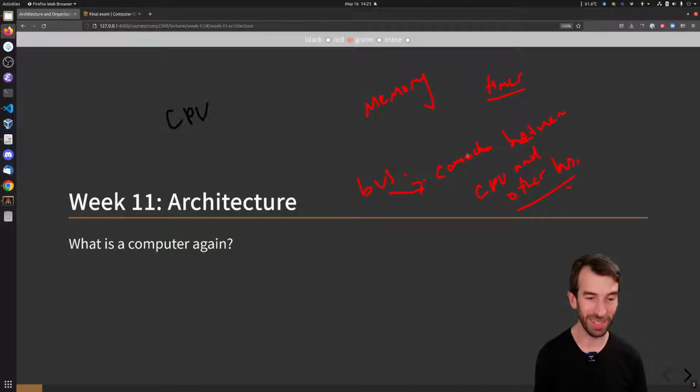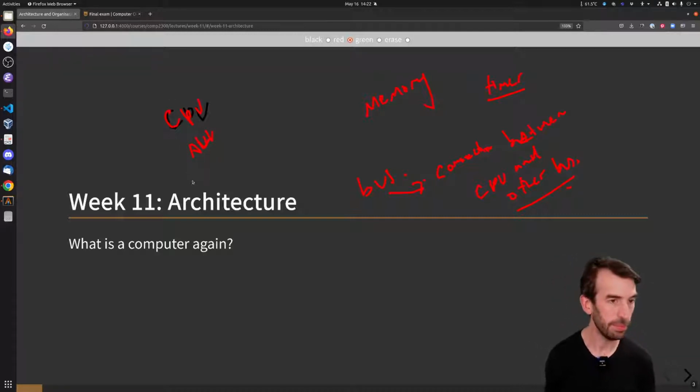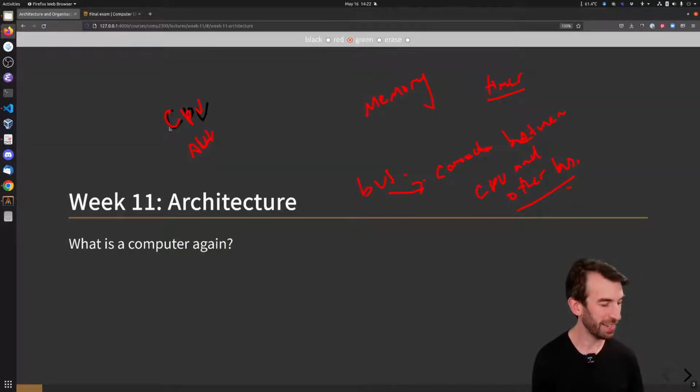Someone just said architecture. Well, you're just reading off the slide now. I want to know what are the components. CPU we had ALU, what are the other CPU components that are important to you? Other CPU components. Running out of steam here. Haven't we been studying this for 10 weeks? Tell me something about a computer. What have you learned about? Give me more, people. What have you learned about?